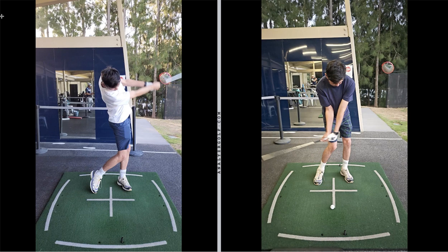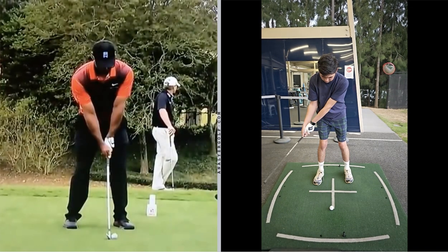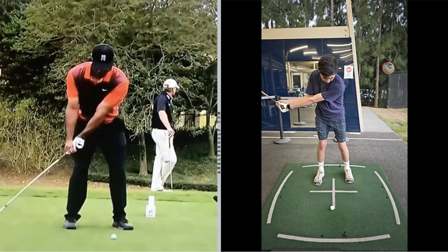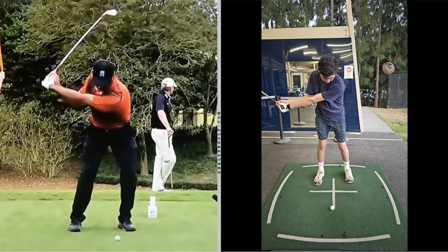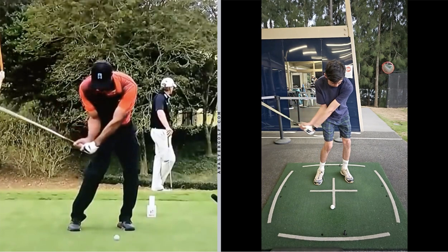If I put up another player now, you can start to see your levers and his levers starting to marry up. He's not dragging it away with floppy wrists, but as you get the club back a couple of frames, he's not really setting his wrist either — he's taking it back nice and wide, almost like he's dragging the handle back. They're very similar wrist angles. He takes it straight back, gets up the top, lets it set, and comes down narrow.